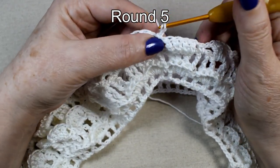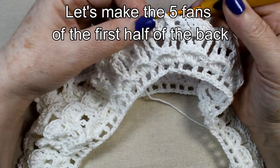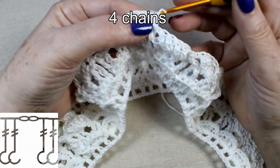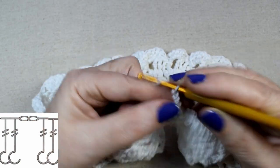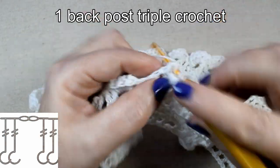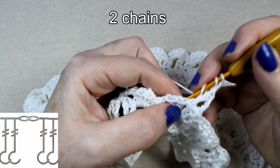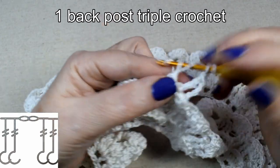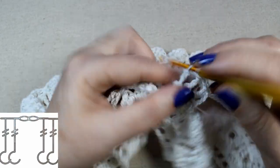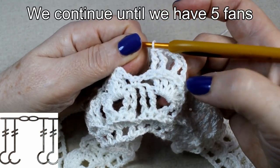Round 5. Same as round 3. Let's make the 5 fans of the first half of the back. 4 chains. One back post triple crochet. 2 chains. 1 back post triple crochet. 1 back post triple crochet. We continue until we have 5 fans.